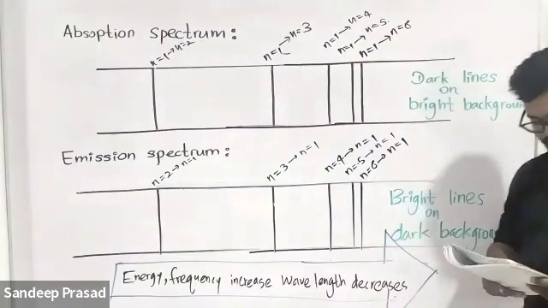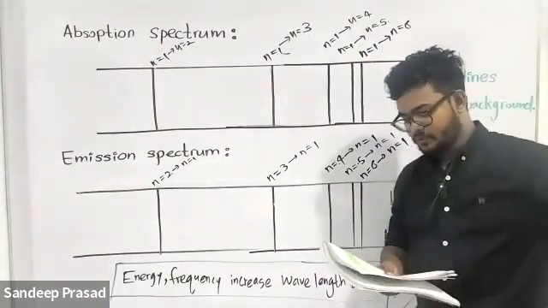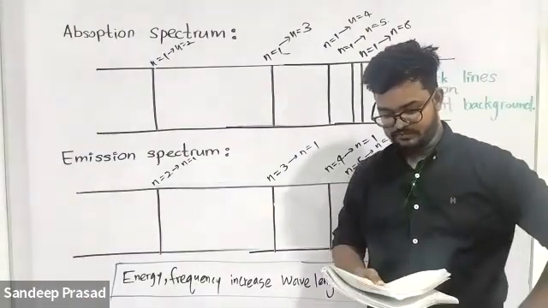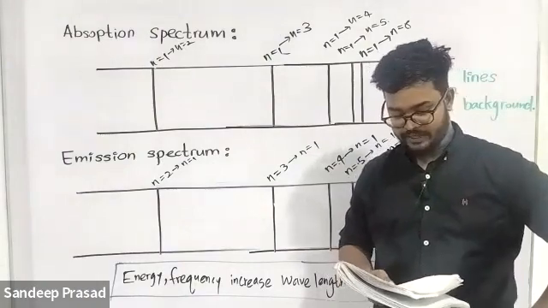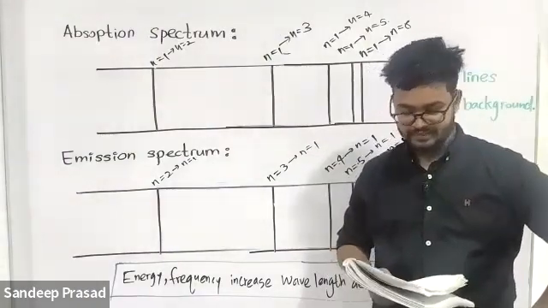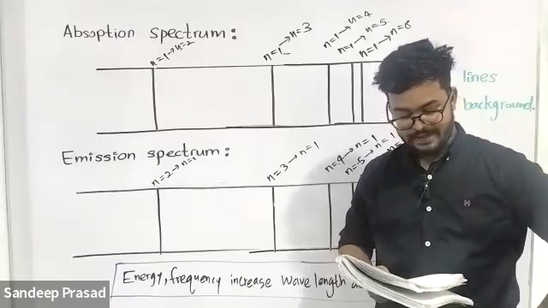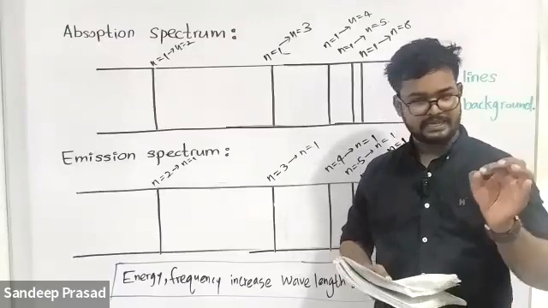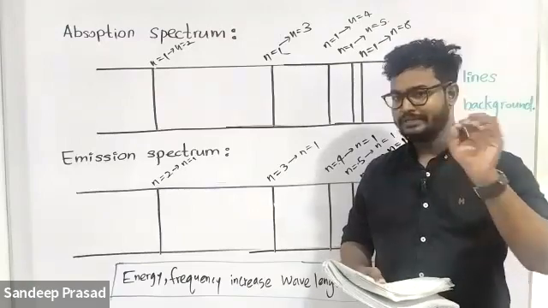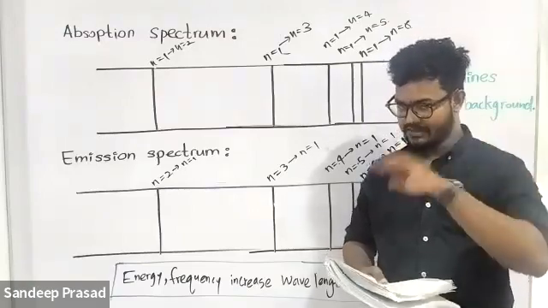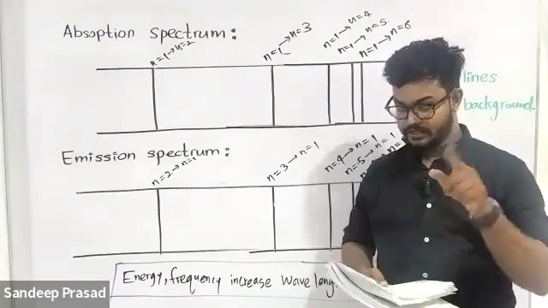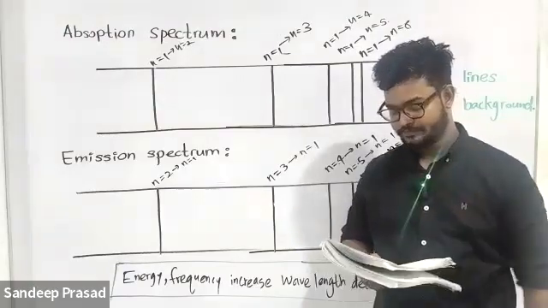Next paragraph, on page number 34. When the atomic absorption spectrum and the atomic emission spectrum of the same element are obtained, the frequencies of the dark lines of the atomic absorption spectrum and the bright lines of the atomic emission spectrum are exactly the same. Yeah, as I mentioned to you, they are the same. So that's why we can consider this as a continuous spectrum together, right?